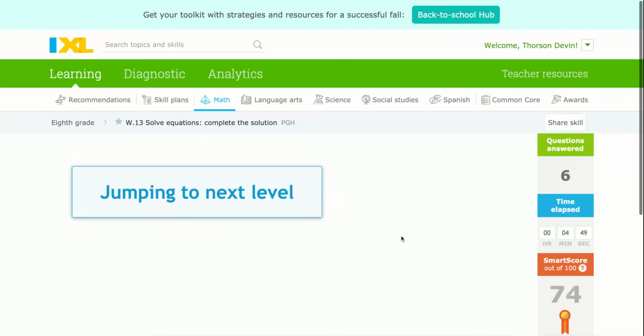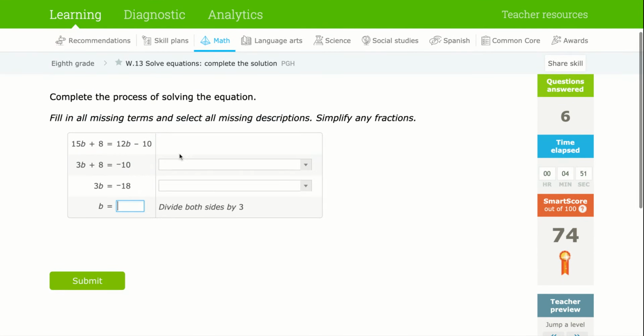Again, I'm going to jump ahead because I believe they're going to give you more than one step now. So again, just look at the first original statement in the top left and think about what they would have done to get to that second equation in the second row there. They went from 15b to 3b on the left, and there are no b's on the right. So obviously they must have subtracted 12 b's from the right, and if they did that to the right, they must do it to the left.